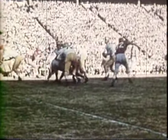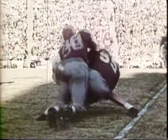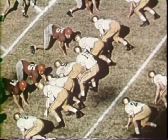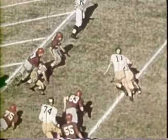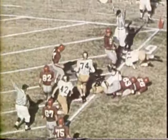Near the middle of the third quarter, Tech a drive that gets a lift from a pass, Mitchell to Durham, and it's good for 9 yards. Then from 3 yards out, the ball is flipped to Rotenberry. He goes wide around the right side. It pays off. The kick was good, and Tech moves ahead 7-6 over the University of Arkansas.